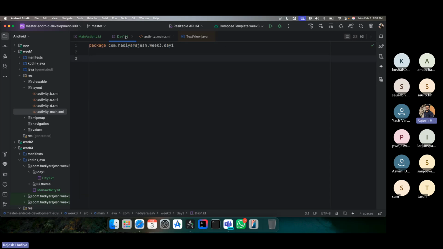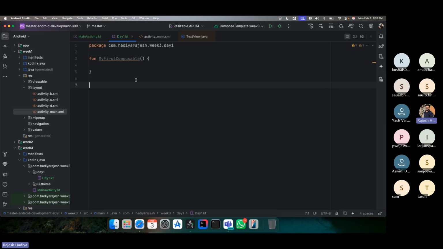Okay, in Compose, how do you add a text? The first thing is how do you write your first composable? Since there is no XML and there are no layouts, you need to describe your UI using Kotlin. Earlier, we were describing the UI using XML. Now we need to describe the UI using Kotlin. How do you do that? Let's create a simple function, let's call it my first composable. In Compose, you describe your UI using Kotlin functions.